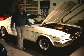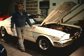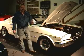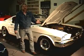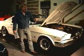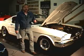Now, we got this car, and it was a good car for us to start with, but we went through. Our guys did an engine compartment detail on it. They did a trunk detail on this car. As you all may know, if you're a Mustang buyer or you research Mustangs, they have a lot of problems underneath, structurally and rust-wise. This car has none of those issues. So you're going to find that if you come out and look at it, it is a super clean, dry car. It came from out west, and it remains dry today. It's really nice underneath, and it's a car that you can drive, have fun with, it's very dependable, and be very proud of it.